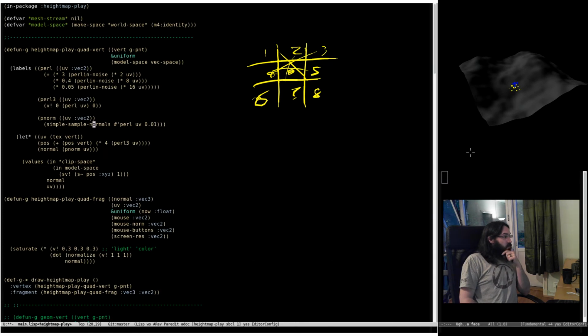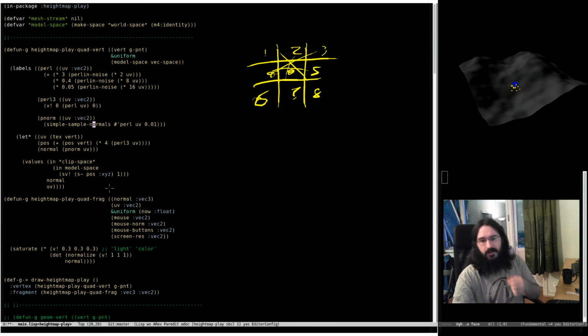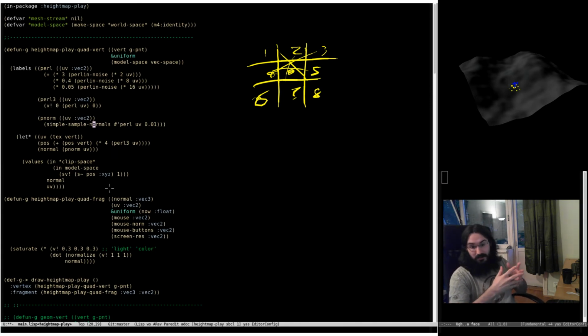Cool, so that's how we get our normals. Now there's a bit more jiggery-pokery down here, and this is where our model space comes back in, because when I had finished the first real iteration of the compiler that I was starting to feel happy with, I was starting to write some shaders, and it was cool. But given that I put all this time into a compiler, I felt that this should be able to do things that you can't do in normal GLSL.